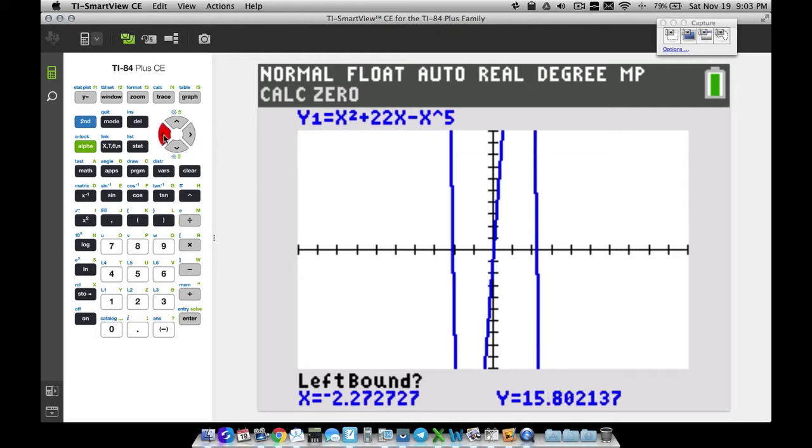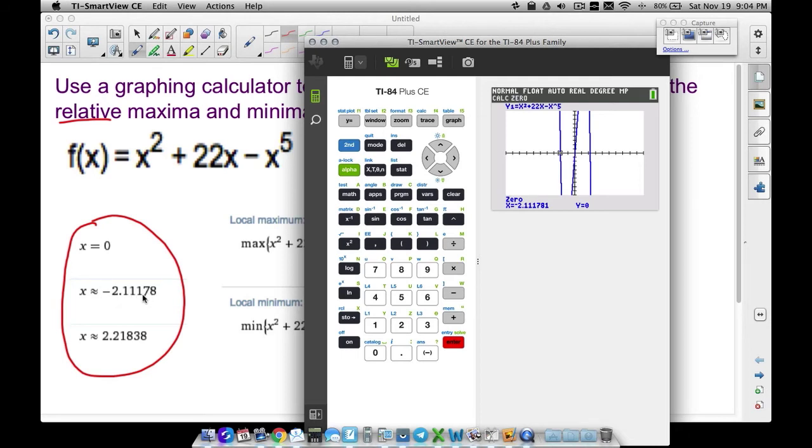So here it's flashing, it's to the left of where it crosses. Now if I press the left arrow again, that cursor has just shot way up here and it's at negative 2 comma 15. It's way on up here somewhere, negative 2.3-ish actually. That's still to the left. You don't want to get your left bounds and your right bounds mixed up, but that right there flashing is to the left barely of where it crosses the x-axis. I'm going to press enter right there. All right, it threw up a vertical line. I'm going to talk about this vertical line in a minute too to help you better understand what the calculator is doing. But now it's asking for right bound. Let's come down here to the right. This flashing cursor is to the right of where it crosses the x-axis. I'm going to press enter and then throw up another vertical line. These vertical lines are real close together, but I'm going to make this make more sense in a minute. For now, let's just press enter on guess and notice we do get a zero of that one right there. So the negative 2.1178 and that's exactly what that is if we round to the correct decimal place.